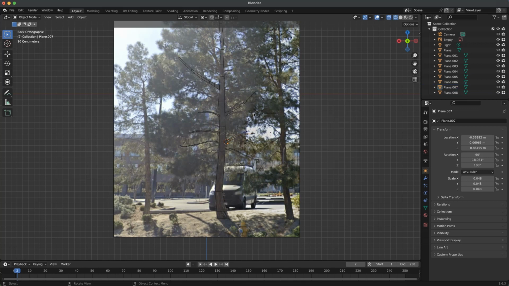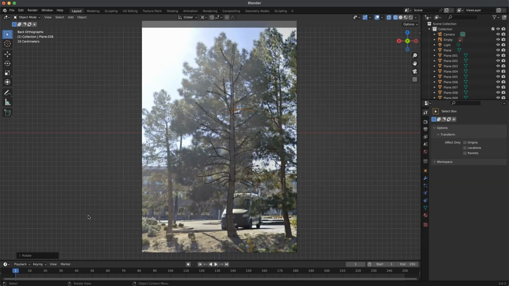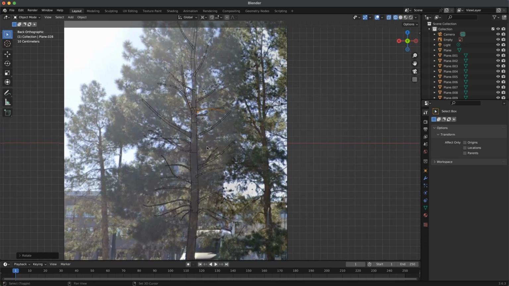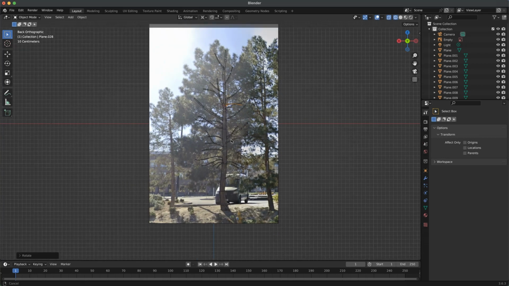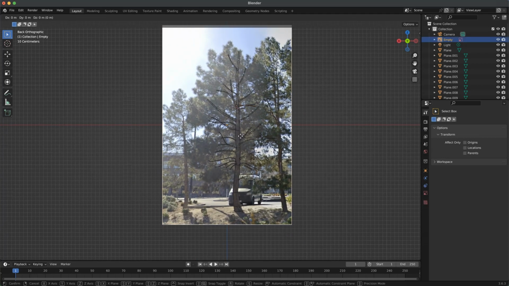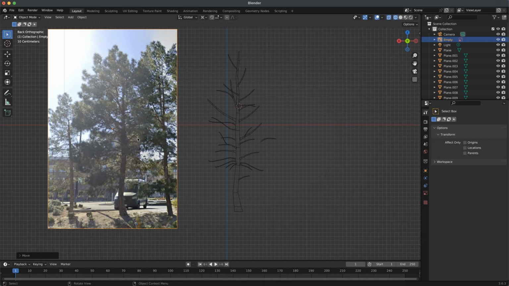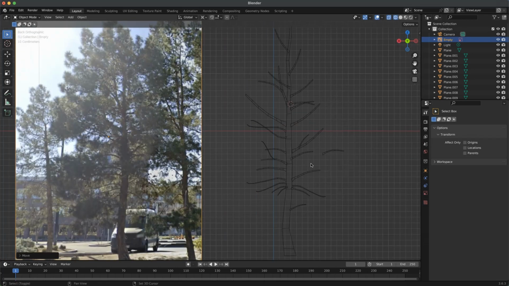So I'm just going to go ahead and create a bunch more of these branches just through the Alt-D to instance them, and be right back. Alright, so we've gone ahead and we've cloned those branches. We've got a ton of them now, both sides of the tree. Now if we grab that image plane and move it out of the way, we can see what kind of mess we've made for ourselves. Looks like we've got one branch just kind of floating there. I'll just plug it in wherever.